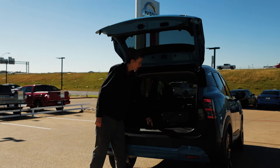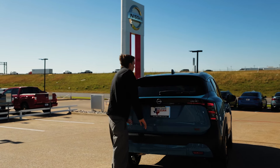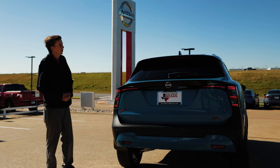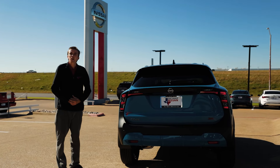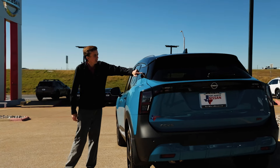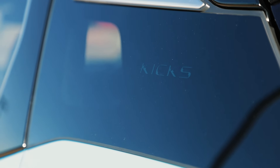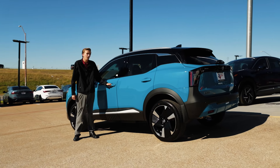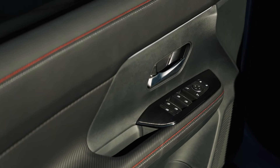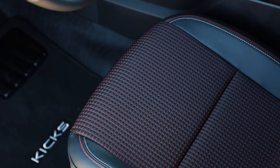If you lay the seats completely down you'll double that to 60 cubic feet of storage space, with additional room for a spare tire as well. You'll also notice the orange defroster lines on the back window — when you turn on your defroster, those will help melt any ice. Moving along the side, you'll notice another cheeky Kicks logo and a small window built into the C-pillar. On the driver's side door, these little button impressions let you press to unlock all four doors with the key fob in your pocket from either the passenger or driver's side.